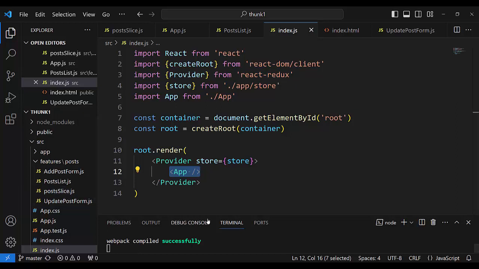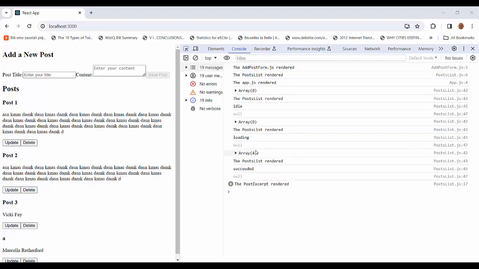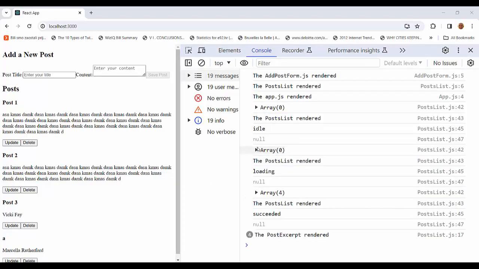Let's see that rendering. Here we are. In app.js, the child components are always rendered first. Add post form and post list are children.